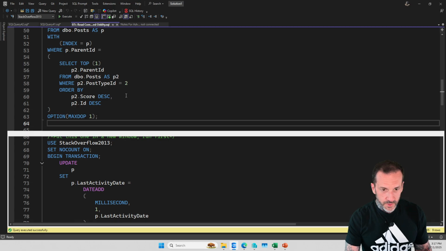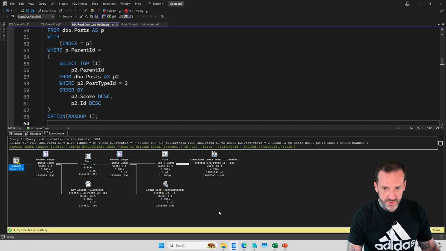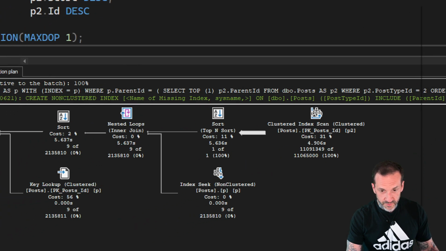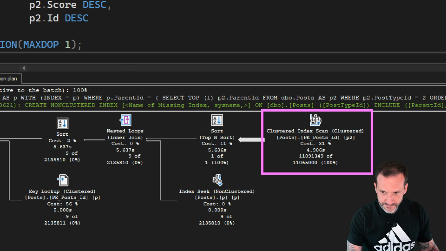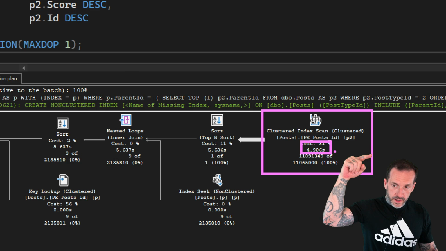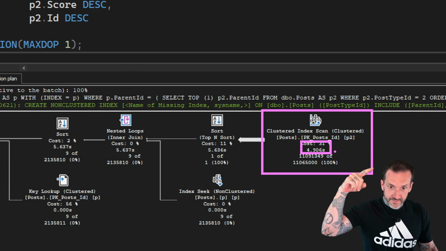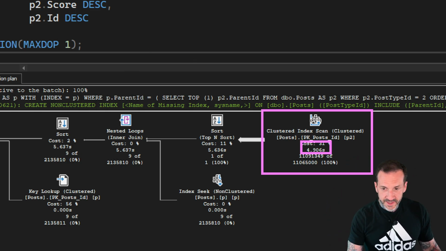There we go. So the execution plan for this features 2 things. I guess we have 3 opportunities in here to read strange data from the post table, don't we? We have a clustered index scan here, and this takes about 5 seconds. So a single thread scans the clustered index and gets all the rows. The next thing we do is sort all of those rows.